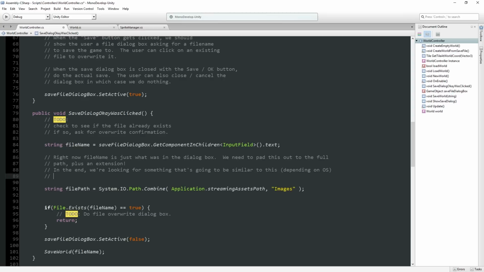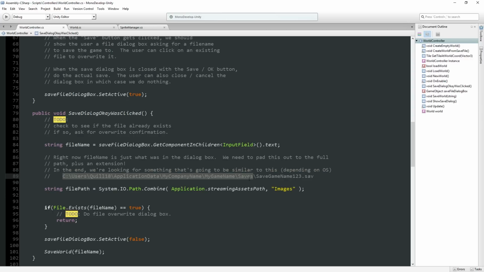So something similar to C:/users/your username/application data/my company name/my game name/saves/save game name 123 dot, I don't know, SAV. Something of this nature. Now, depending on what platform you're on, the actual path will be different.